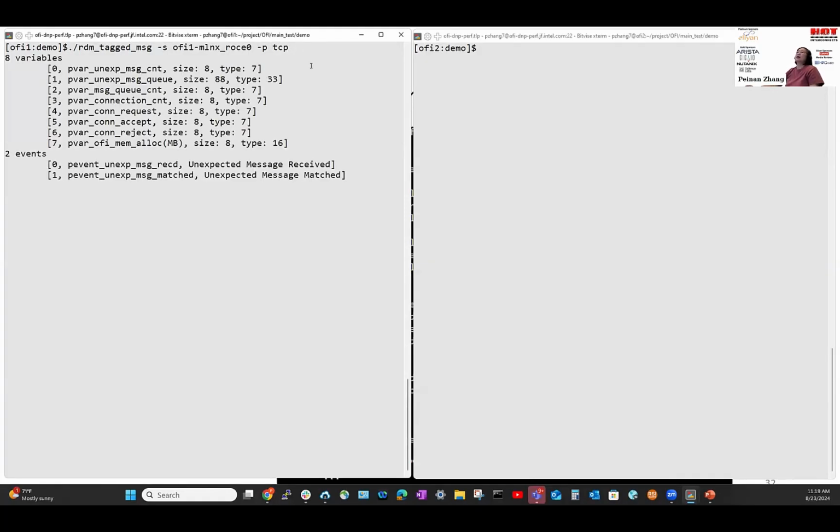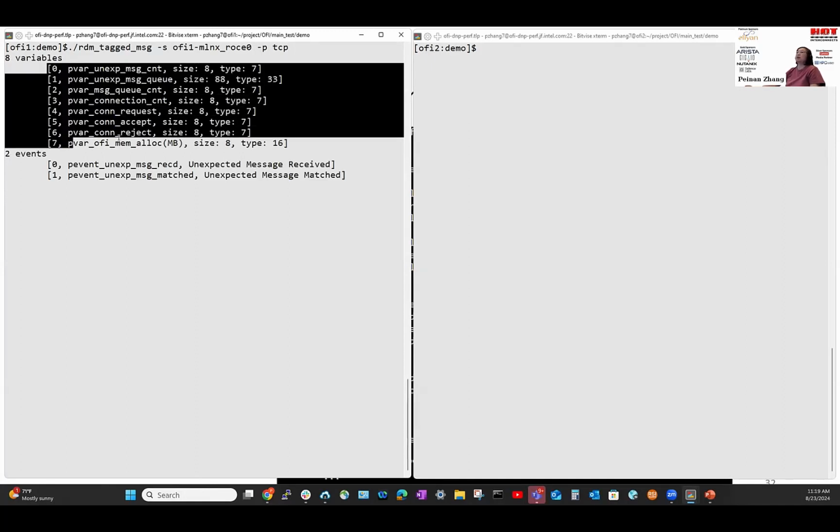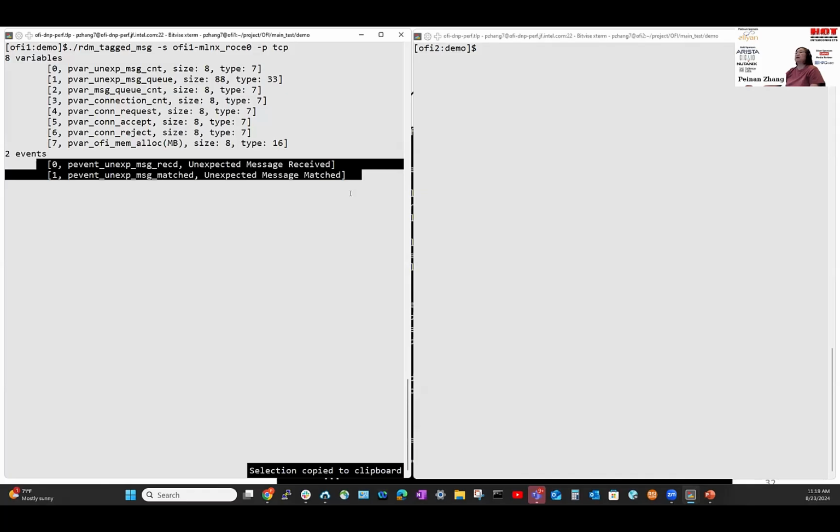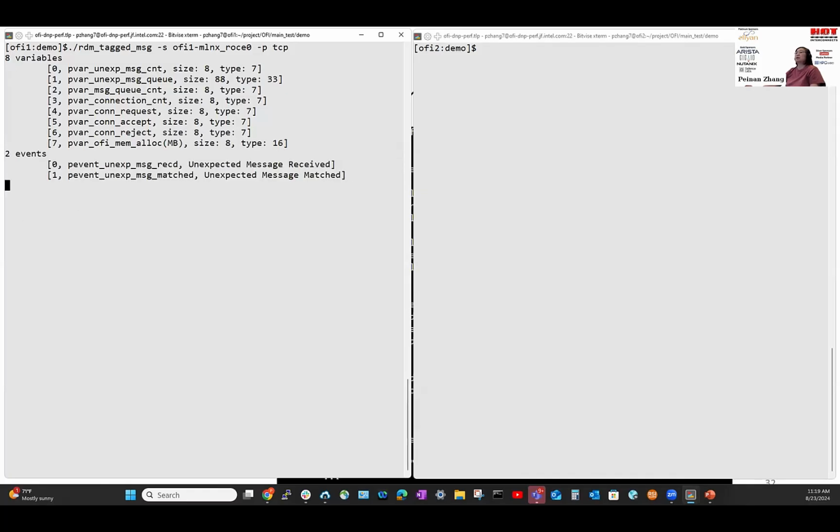Here, after the query variables and query events, I can see 8 variables available. In total, there are 2 events available. And here, the sender is waiting for the receiver to establish the connection.